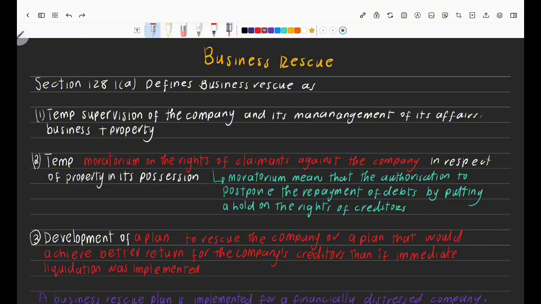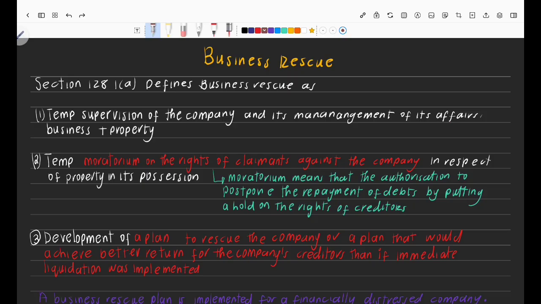So as we are saying, we are doing business rescue. If you look at the term business rescue, without even going to the sections and what the Companies Act says, we are trying to rescue some company that is in trouble. This company is not able to pay its debts. We say that this company is financially distressed, meaning in the next 6 months, this company is not going to be able to pay its debts that are due within the next 6 months. They're not going to be solvent within the next 6 months, meaning their liabilities are going to be greater than their assets. So that's what business rescue really is about.